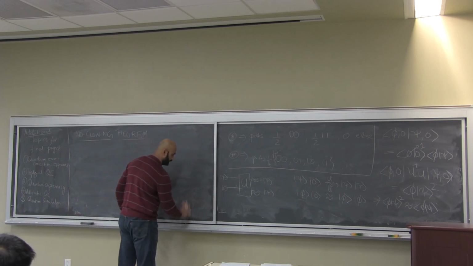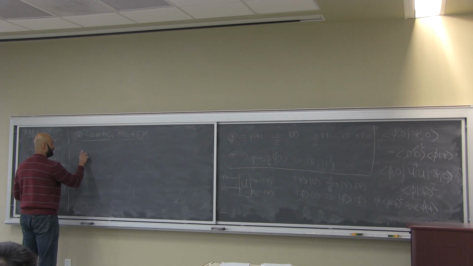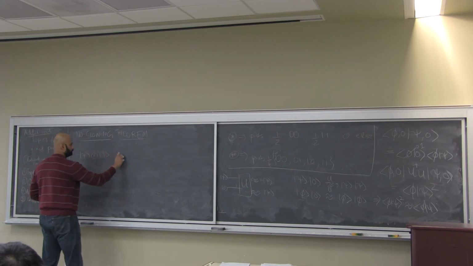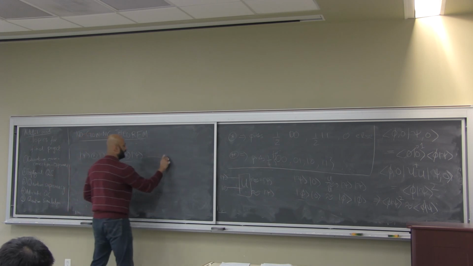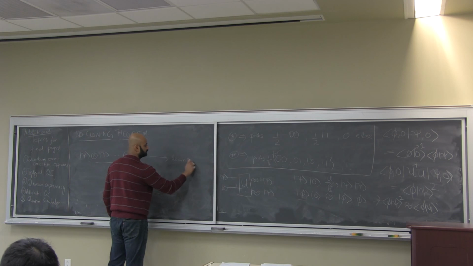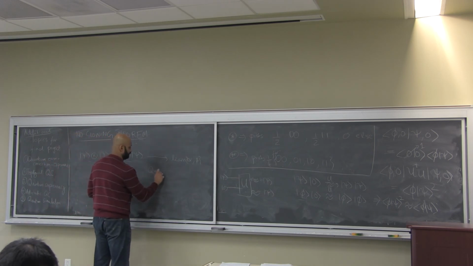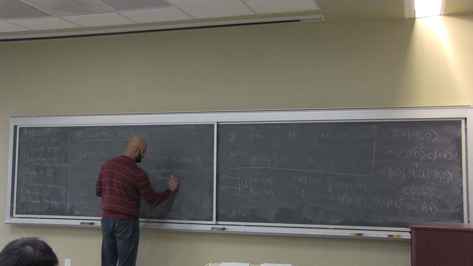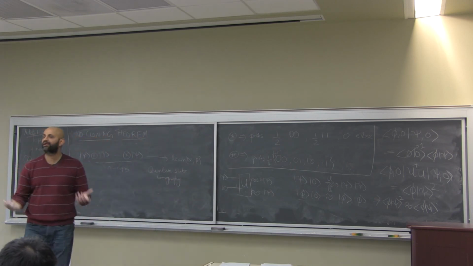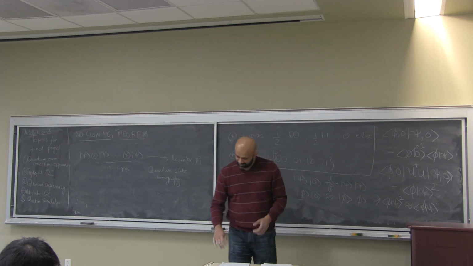The no cloning theorem tells us that there is something fundamentally unknowable about a quantum state because it has these two amplitudes, A and B, or alpha and beta. But if I had many copies, say m copies or n copies of the same unknown quantum state, then yes, I can learn alpha, beta, the amplitudes for this quantum state. This learning process is called quantum state tomography. They could have just as well called it quantum state knowing or quantum state learning, but they decided to call it quantum state tomography. I guess similar to medical terminology, tomography of the body or something like that.